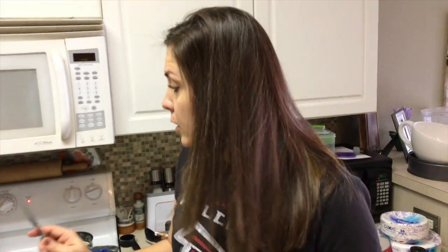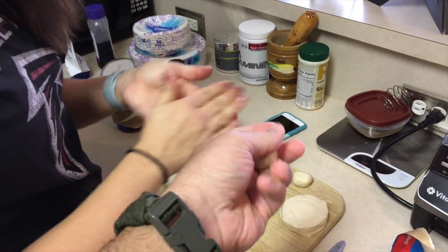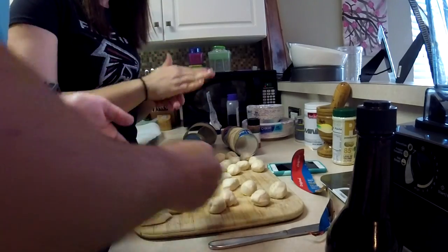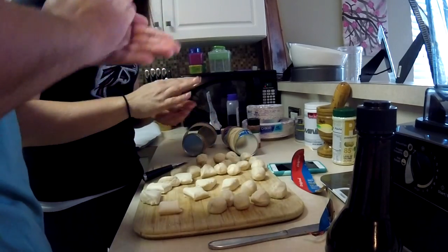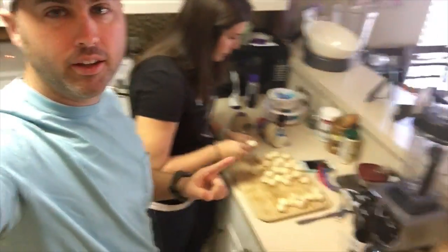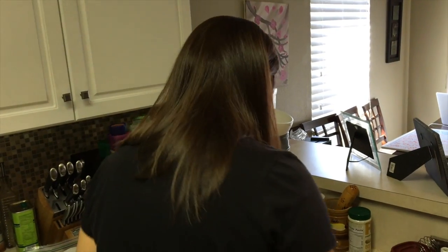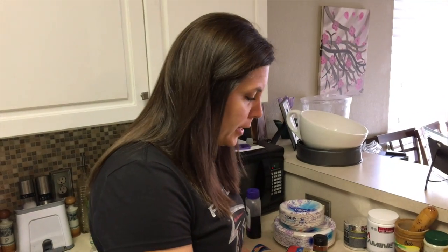So again, we're going to drop the balls in the water with the baking soda as soon as we're done rolling them. All right, so we got all the little pretzel balls ready to go. We hand rolled them and she's putting the X's on them right now. And then we're going to put them in the pot over here that started boiling. All right, Samantha, how long do you let them boil? All right, so you let them boil for 1 minute.